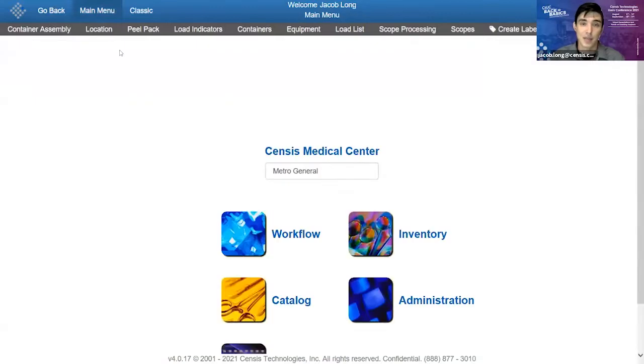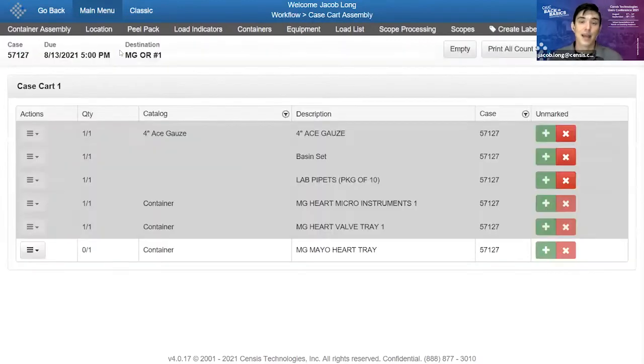I'm going to go ahead and come back to the main menu. And just so we know, let's say I do go track it down, I can also just scan my case card from the main menu. I don't have to worry about going to OR scheduler, going to case card assembly. Another nice shortcut is I can just scan that case card, and it'll also bring me right back here to fulfill that pick. So I'm going to grab that heart tray.